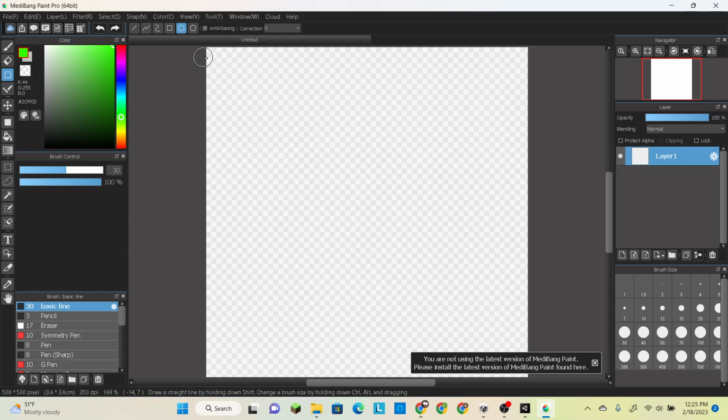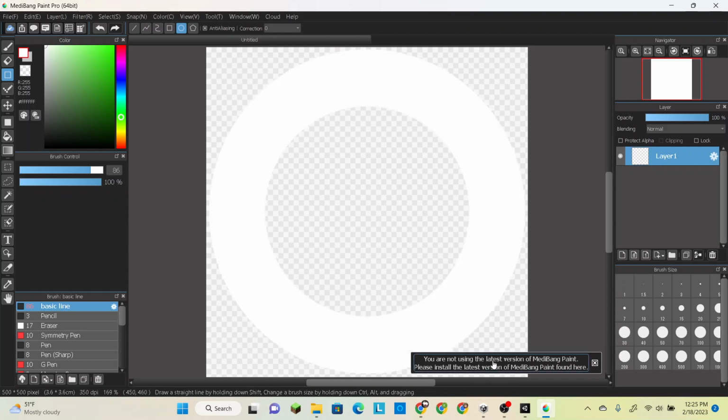Then all you're going to do is get your brush, make it very thick, and line up to the corner. You're going to want a white color. And make a nice, juicy circle. I'm going to make mine extra thick.